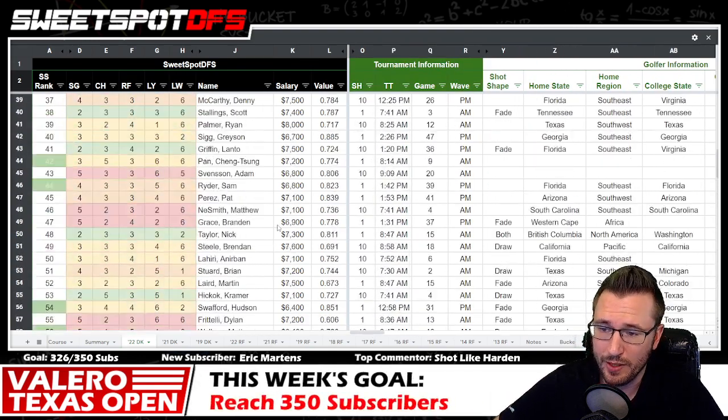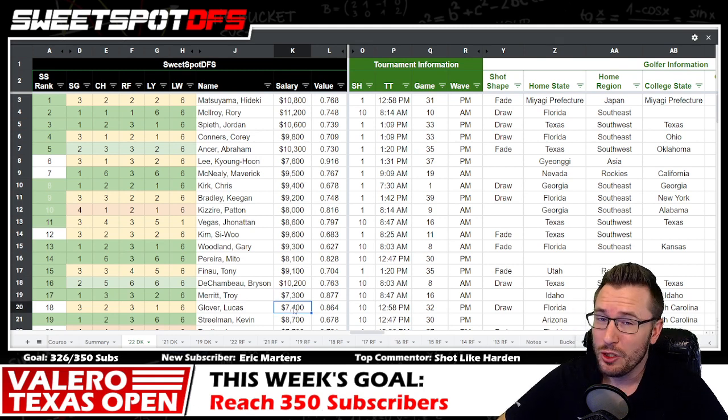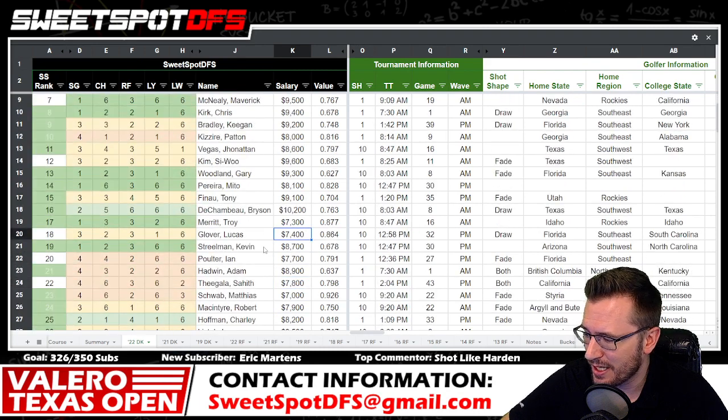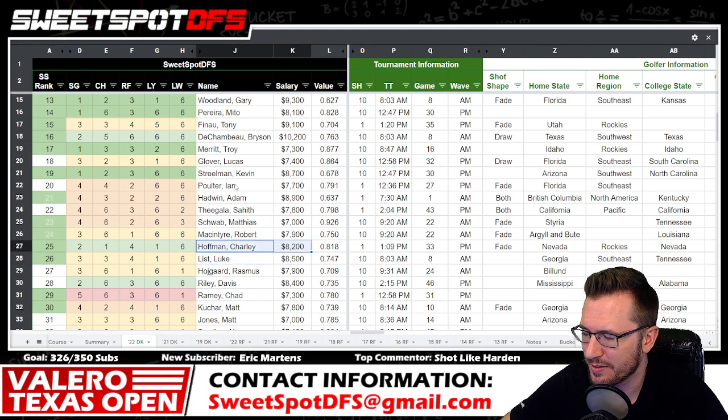So anyways, KH Lee, I think, is a great play. $7,600. Great value there. Troy Merritt actually pops up here, and so does Lucas Glover. I'm not a huge fan of Lucas Glover, but it's okay. I can dig it. So those are kind of your value plays, and some of your guys that fell off a little bit are down here. I do like Luke List, but he's just not rating out that well. Same goes with Charlie Hoffman. I'm a little skeptical of him this week.